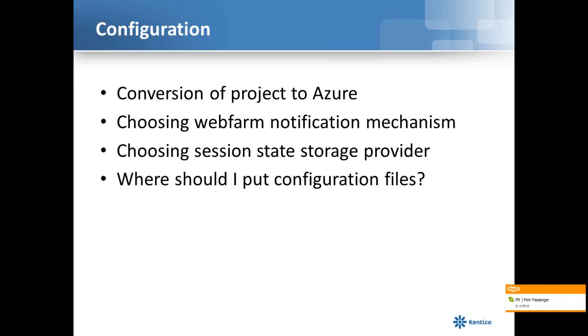So best practice or best solution here is to use the new synchronization mechanism, which is the default one on Windows Azure. In case of session state storage provider, when you want to run on multiple instances on Azure, you need to change your session state provider from in-process memory, because every machine has its own in-process memory session state provider.